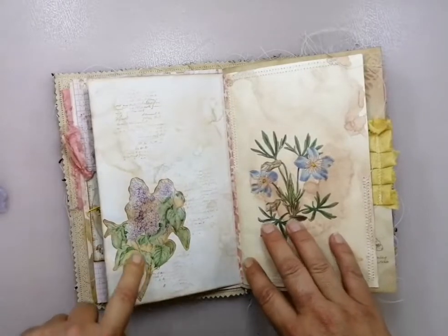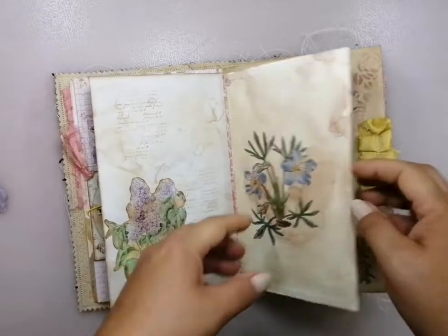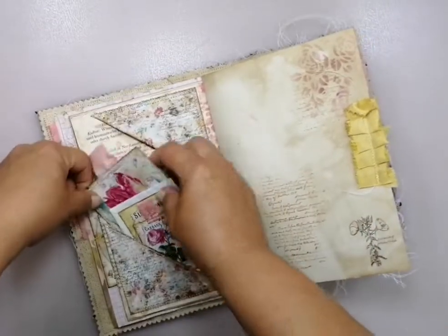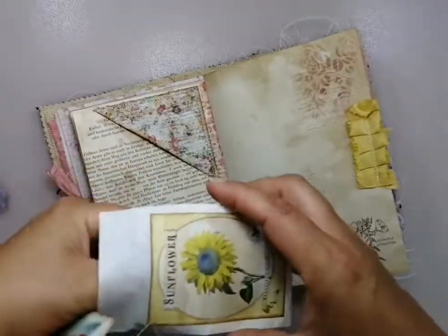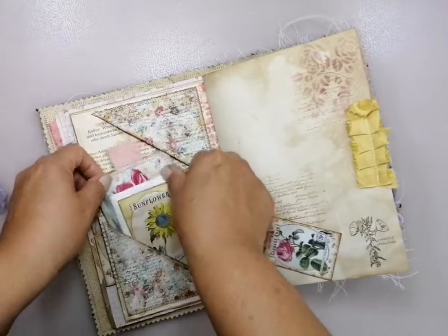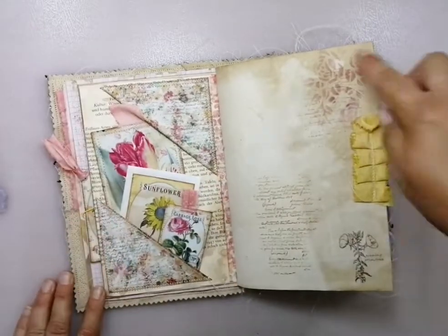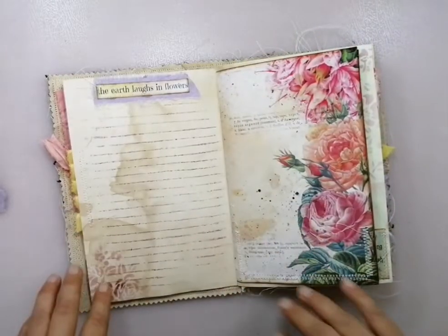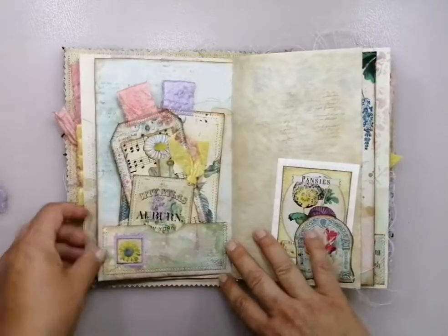There's a little postage stamp here, and again the leaf stitching. I've clipped a little journal card here — this is a book page I've cut out. There's also a double corner tuck and a journal card. I made a lot of seed packets where you can put your stuff in — a spot to collect your little bits and pieces. There are little journal cards, more stamping, stenciling, and a yellow sari ruffle.